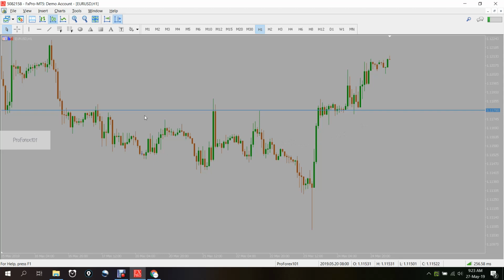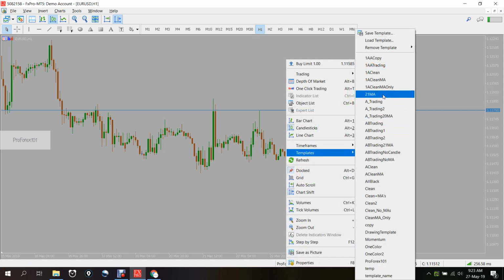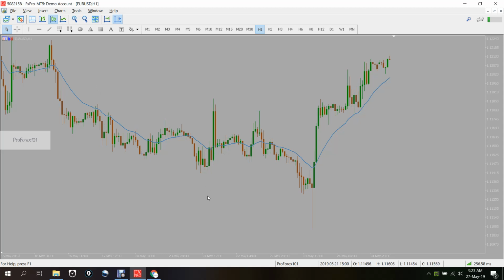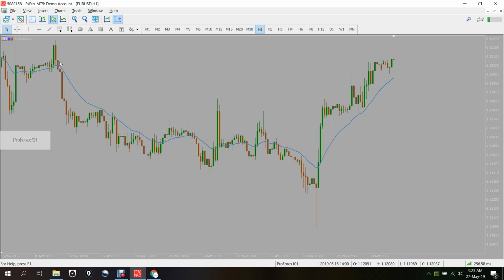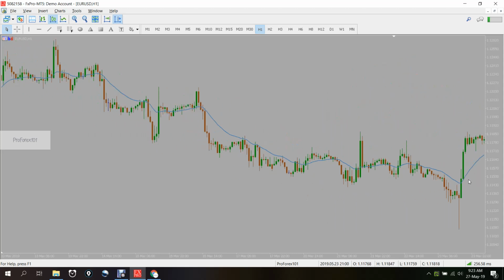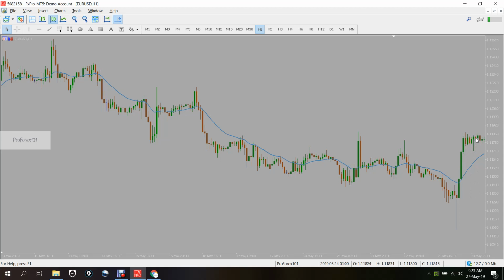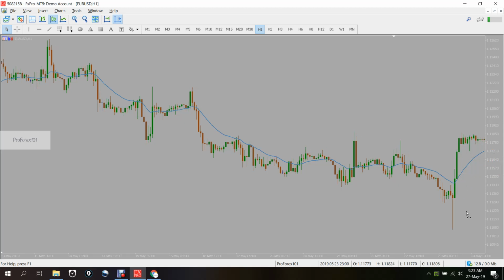So let me put the 21 MA on and explain what I mean. With the 21 MA, what we said on Friday was that we had seen a sell coming in with the MAs going down and the market also heading south, and we had seen this very strong buy come in. Let me do it blind so it makes sense. We had seen this buy come in, and we wanted to get in on this trade on a pullback. So we said wait for the market to come back to your 21 MA, and then we can try to buy this. So the market sidelined.